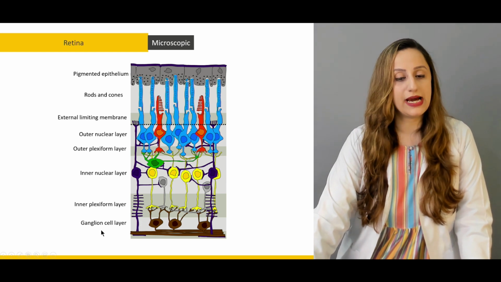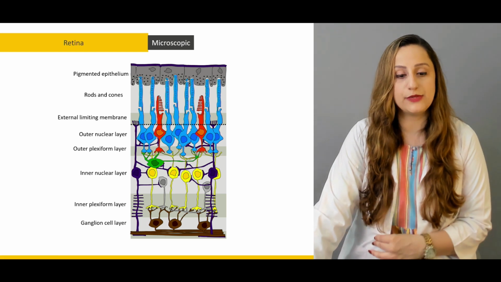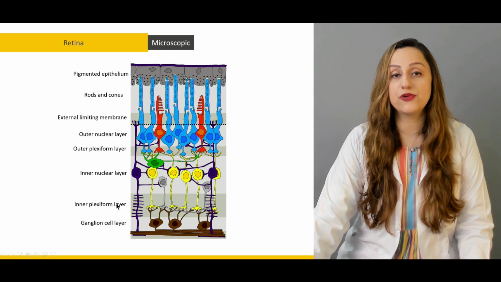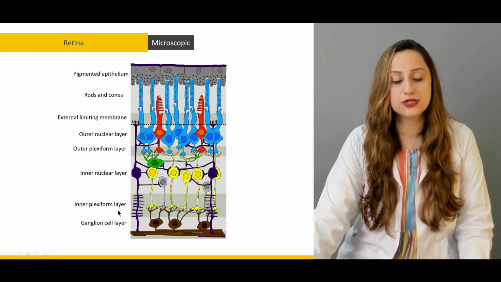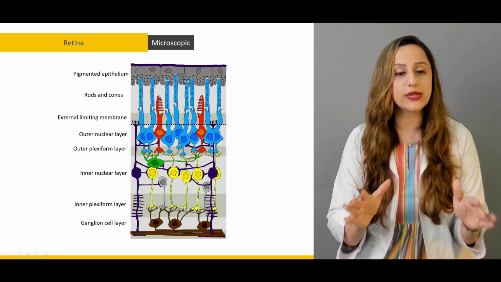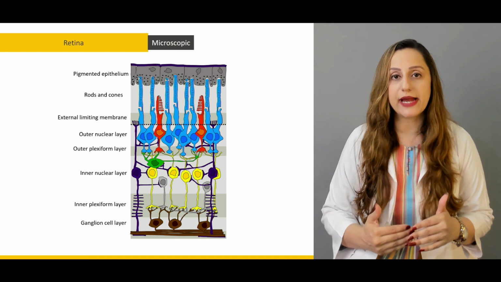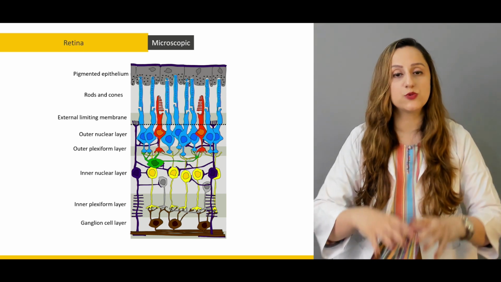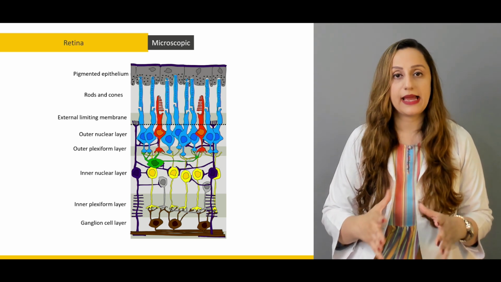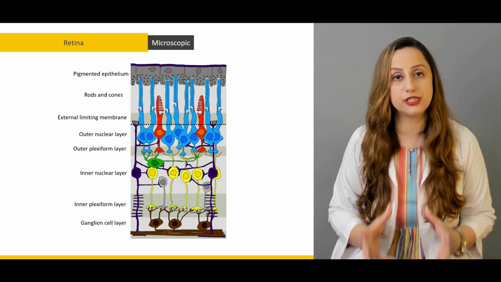And finally, we have the ganglion cell layer. The relaying function is basically performed by this ganglion cell layer. The messages are being relayed through this ganglion cell layer. So these are the major layerings of the retina on microscopic examination. When you perform microscopy or histology, these will be the particular layers that are binding together, and finally they are giving the functionality towards the whole retinal tissue.